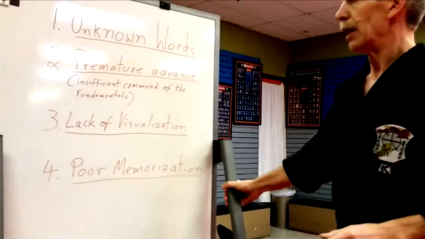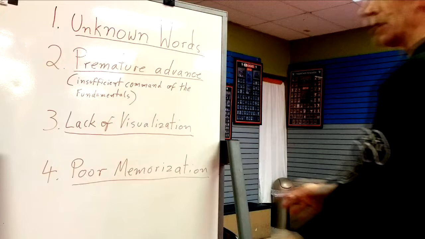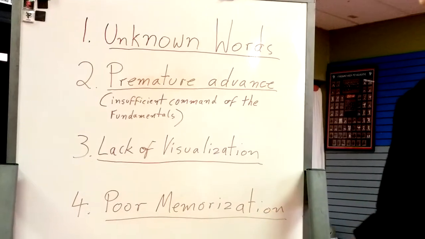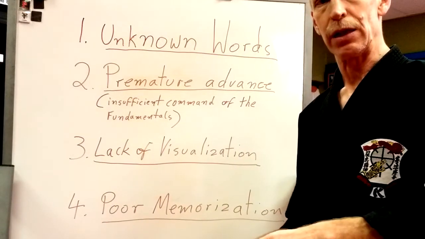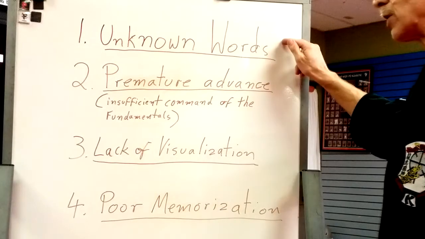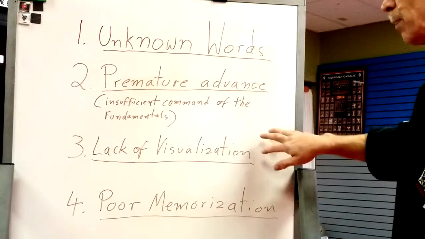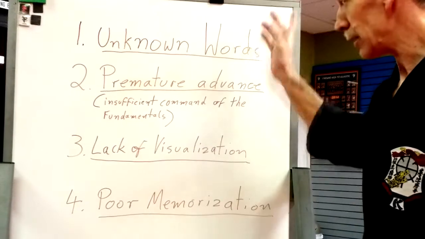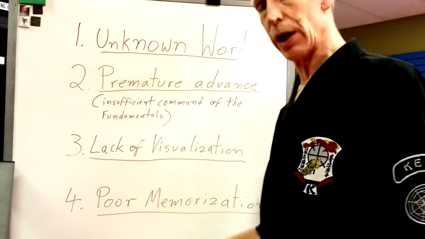That's what I do. And it's always one of these 4 areas. Always. Now, one can argue, well, my child has a processing issue or my child has a learning disability. That may well be. But you still need to address one of these 4 areas to go from non-comprehension to comprehension. All right? There are no other areas. If you understand what the words mean, and if you're not going to something that's too complicated for you, that you're not ready for yet, and if you can picture it in your head, and if you can remember it, you got it. These are the 4 areas that prevent people from learning. It's always one of those 4 areas right here.